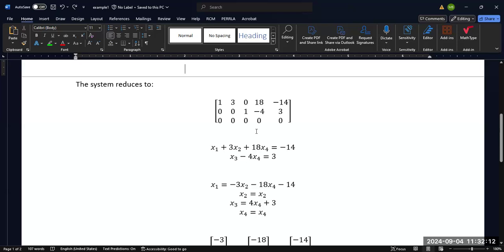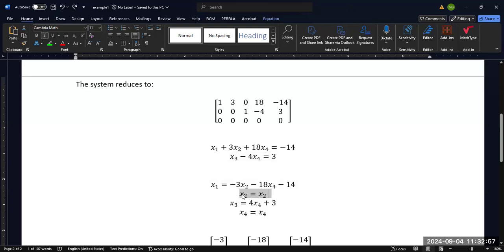So in order to finish solving this system, we're going to take the top 2 equations out of the matrix and rewrite them as equations. And then notice again, we have our constants on the other side of the equation. And then we're going to do 2 things. So first of all, we recognize that x2 is a free variable and x4 is a free variable. So we're going to fill those in by declaring them to be equal to themselves. That way we have x1, x2, x3, and x4 all on the left side of the equation. So a complete vector.